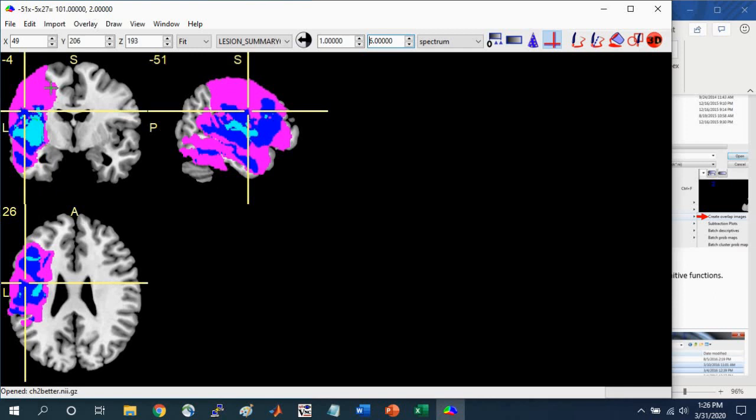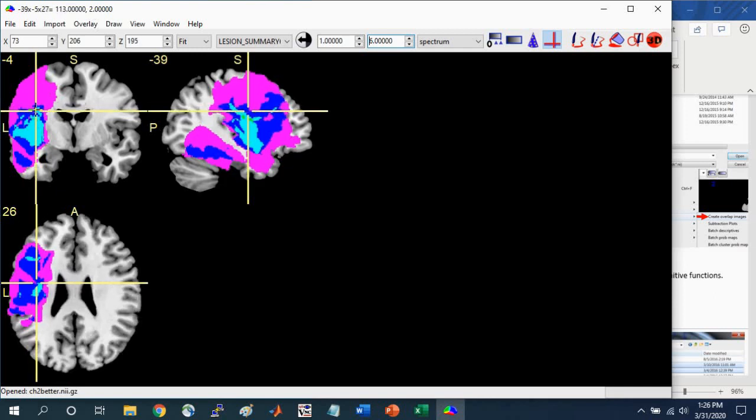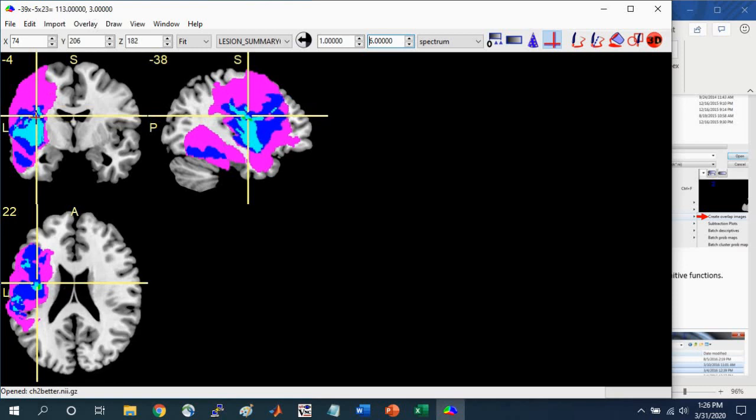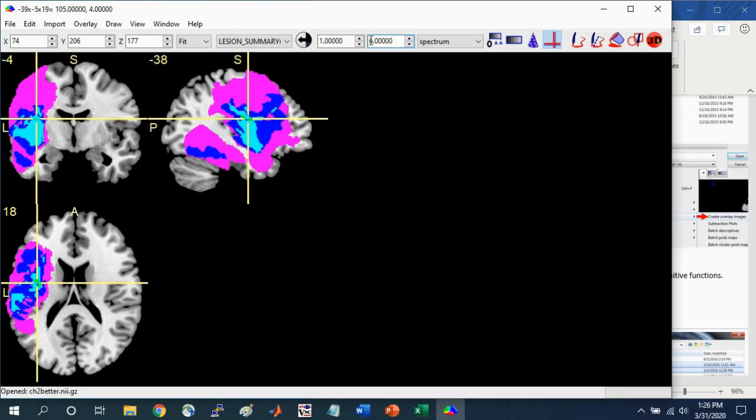In order to see the maximum overlap more clearly, you would want to set the maximum value to the maximum intensity value in the image. And so the maximum doesn't seem to be 6, and so we can decrease this progressively until we have a very clear image.